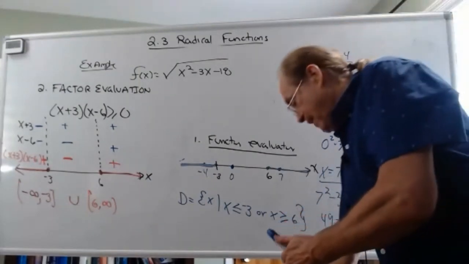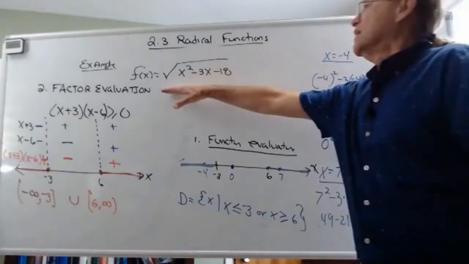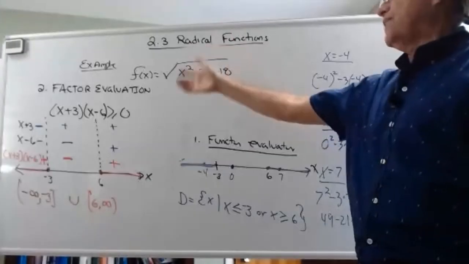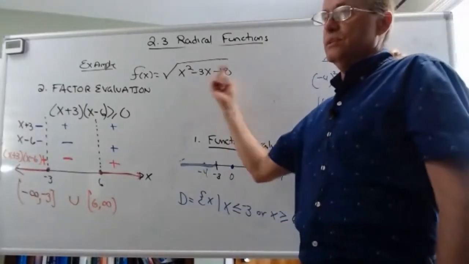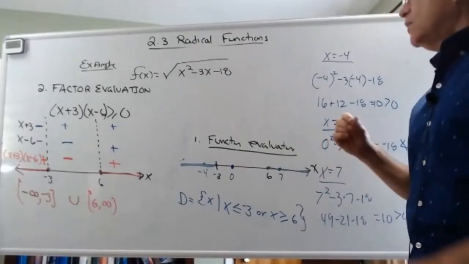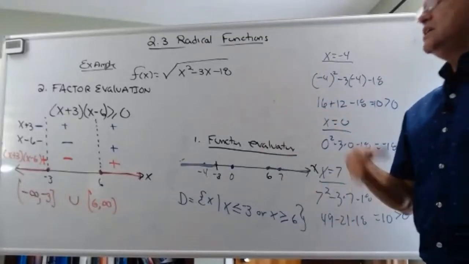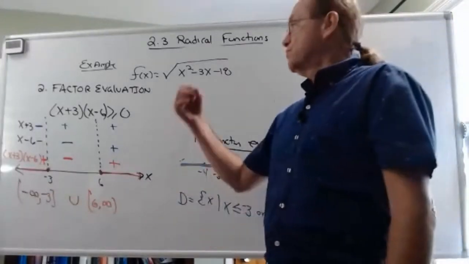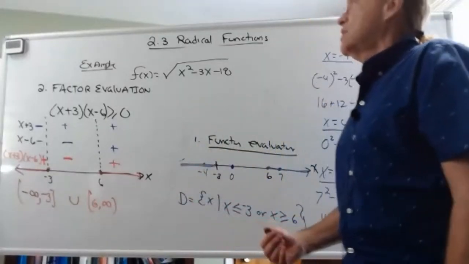So that's evaluating factors. And now this is a very common and very useful one to analyze. So you have 3 different techniques: graphical, the function evaluation, and then the factor evaluation. But for both of the algebraic ones, you have to find those critical points first. And also, you can use the graphical to make sure you understand what's happening with the algebraic. You should be able to use both graphical and algebraic techniques on anything. The algebra will come in handy.